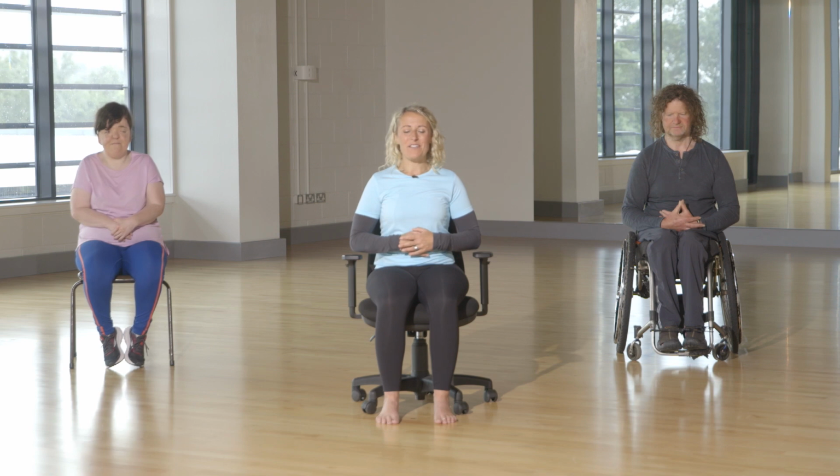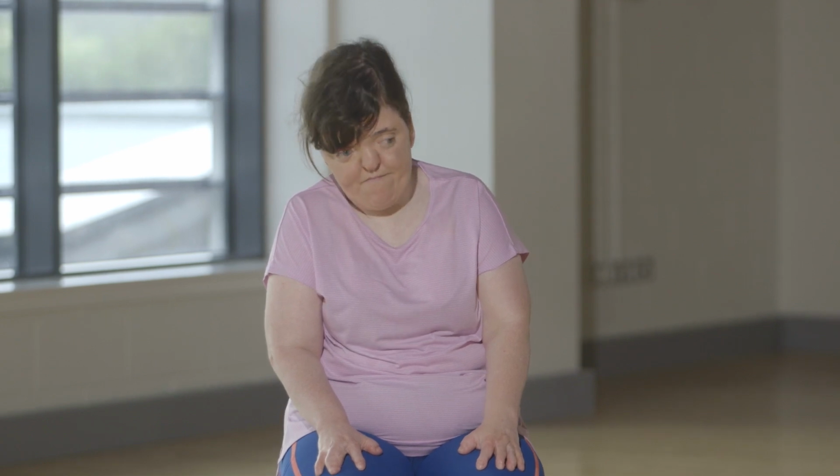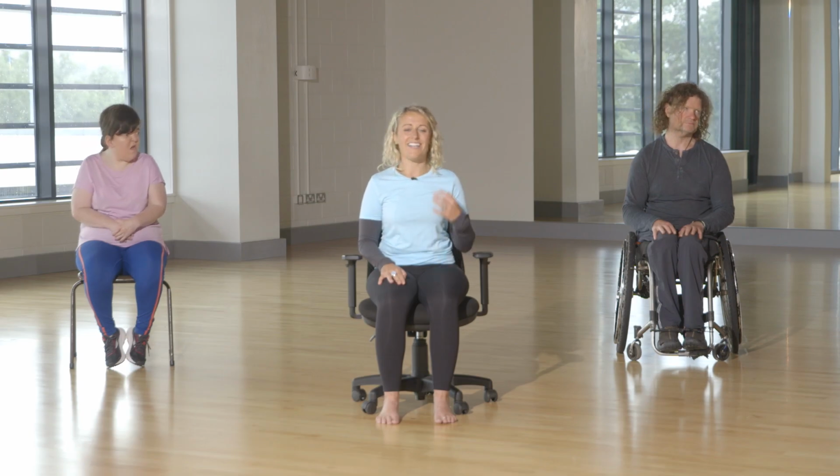So we'll get moving. You can lower your hands down onto your lap, slowly lower chin to chest, and roll your head all the way one direction, just one circuit, and then go back the other way. Of course, if you have a little bit more time, you can do several others. Bring your head back to the center.